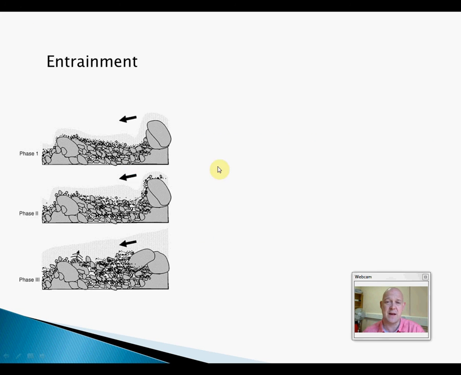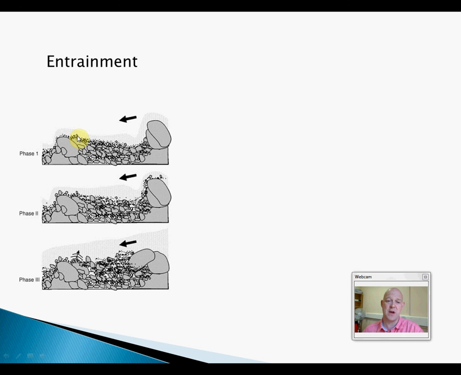If we look at what happens with the entrainment process for a moment, this is the bed of a river. This is known as the armored layer. And you can see here very large rocks and very small rocks. You can see the very small rocks are able to pack very, very tightly so that the water will be able to flow over them and won't be able to get underneath them very well. Let's take a single rock.